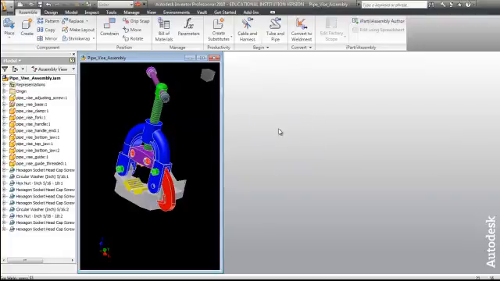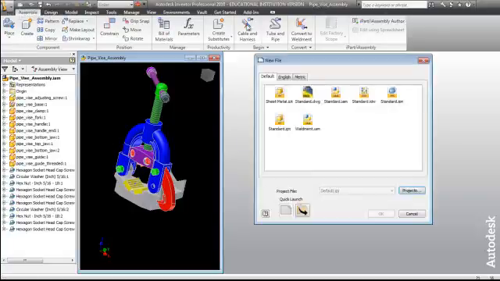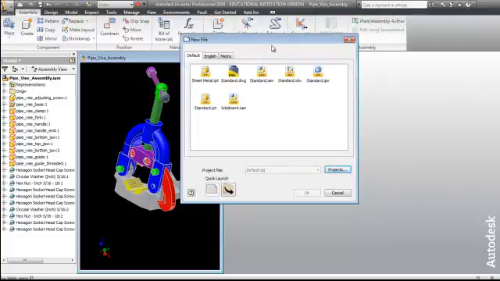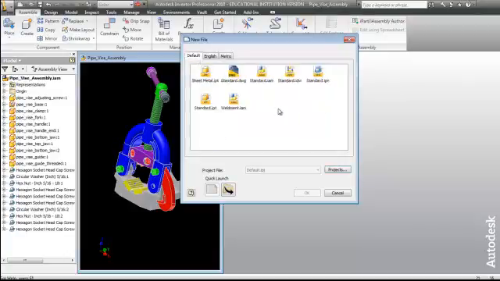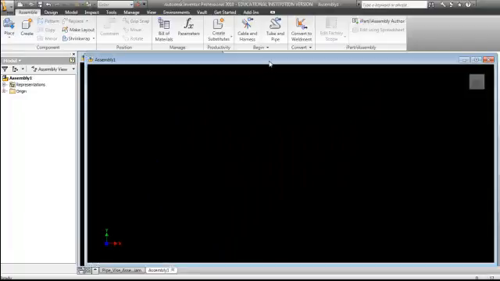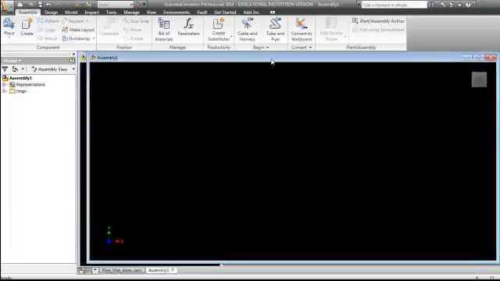First thing we have to do is go to the New button, and this time instead of creating standard .ipt type parts, or for that matter metric IPTs, we're going to create an assembly model, and that's the standard .iam for Inventor Assembly Modeling. So we'll create that, and I'll get it kind of oriented like I want it.